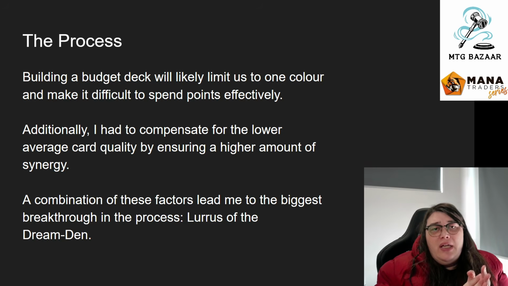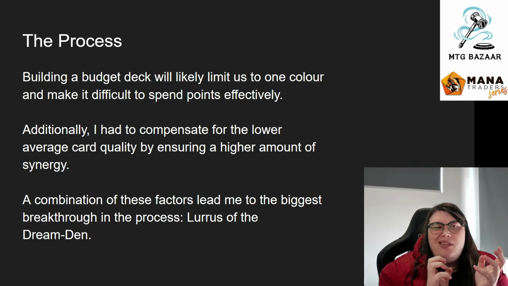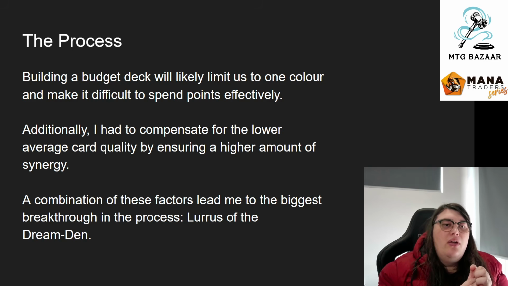Realistically, when building a budget deck, and this will apply to anyone who has tried to do so in the format, typically you're going to be limited to one color, or one color plus a splash off any of the cheap lands that help you make multiple colors. And realistically, I decided playing a single color was probably going to be the easiest way to do it.